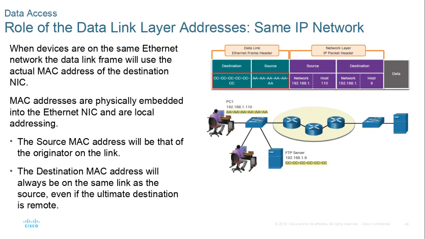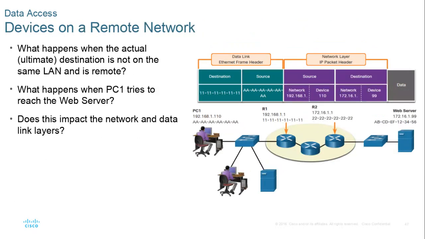So on the data link layer, if they're on the same network, the two devices that talk to each other will learn each other's MAC address and send information back and forth through unicast one-to-one messages. They'll know each other's addresses. This is local addressing. Now, what if I'm talking to devices on another network? Well, I will learn the MAC address of my friendly neighborhood router, in this case R1, and he will relay everything to and from all the other devices in the universe. He's my friendly neighborhood router. He knows how to get to everywhere else in the world.